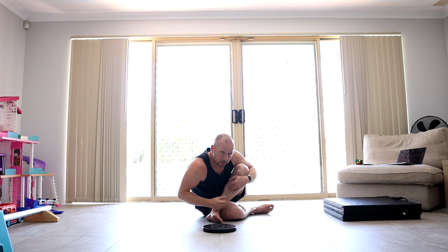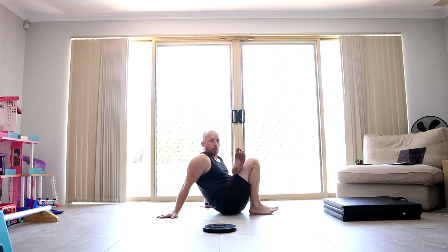Okay, now I'm going to keep my legs as they are. I'm going to put my hands behind me, and I'm going to go to this position. I'm going to take the butt towards the heel and the heel towards the butt. So there, trying to get the chest towards the shin.